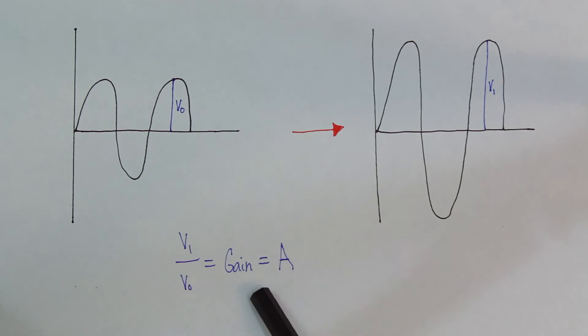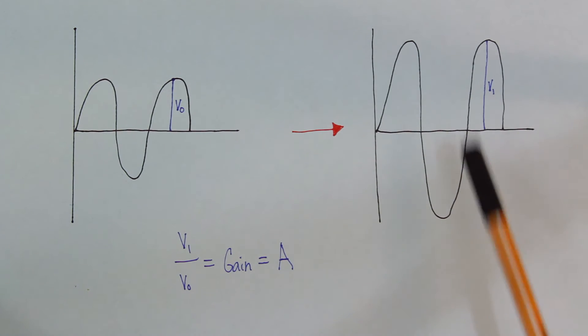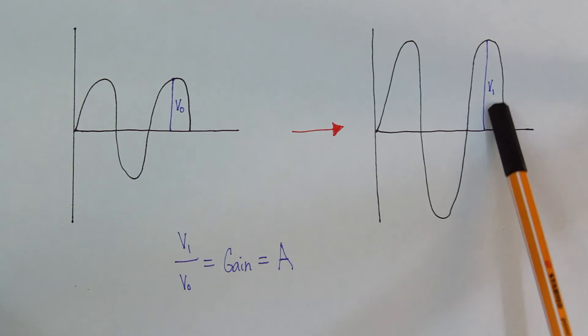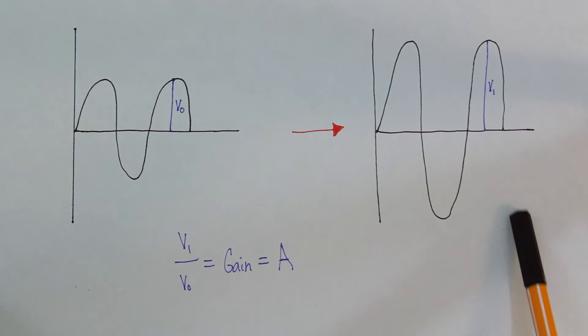Now, it's important to understand that with an op-amp or any sort of amplifier, you're not just creating power out of nowhere. You're actually just taking a secondary source of power, something like a battery, and really applying the electron flow from the battery to this curve that you're trying to make.